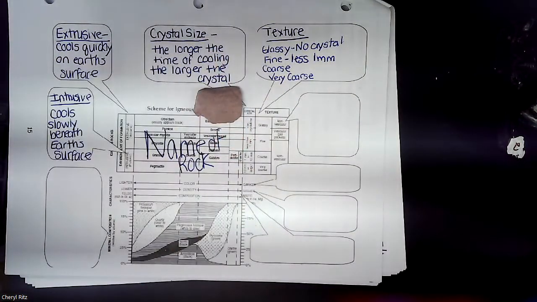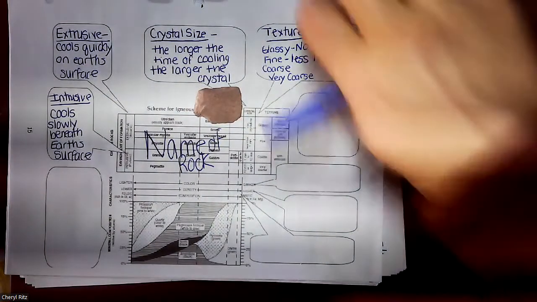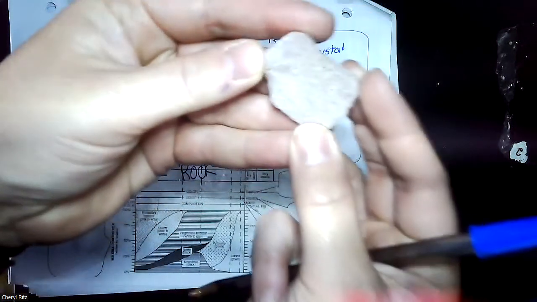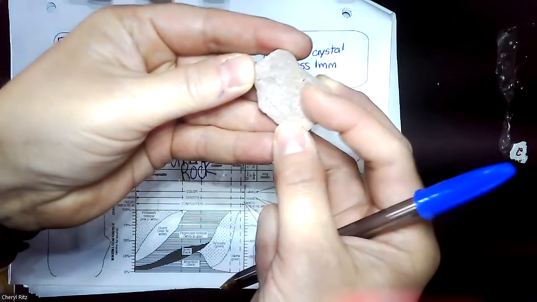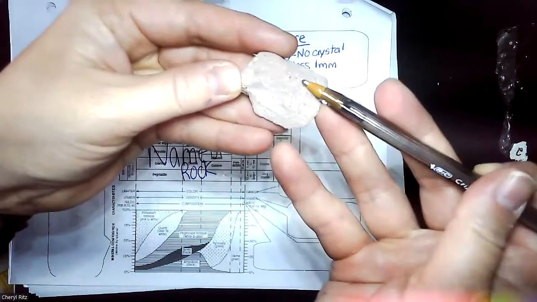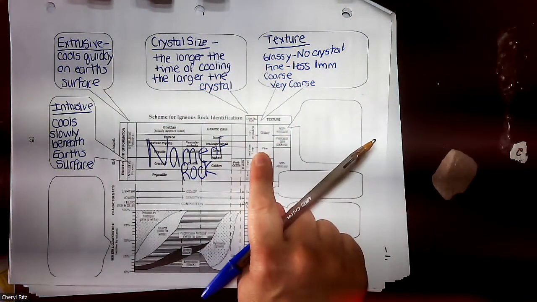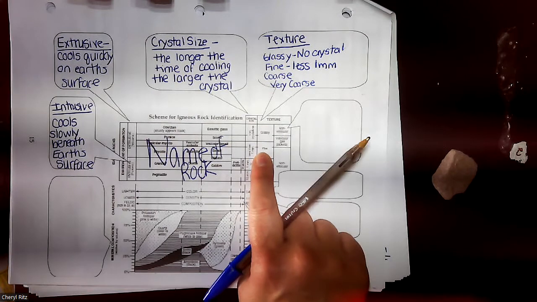Let me see if I turn up the lights, if that helps. This one legitimately looks like it has random pieces of glitter in it. There, you can see that one random speck. There's a few other random specks. But the key is, what do you notice about my pen tip? They're smaller than the tip of my pen. So that's going to be in the fine category. It has some crystals, but they're teeny tiny.